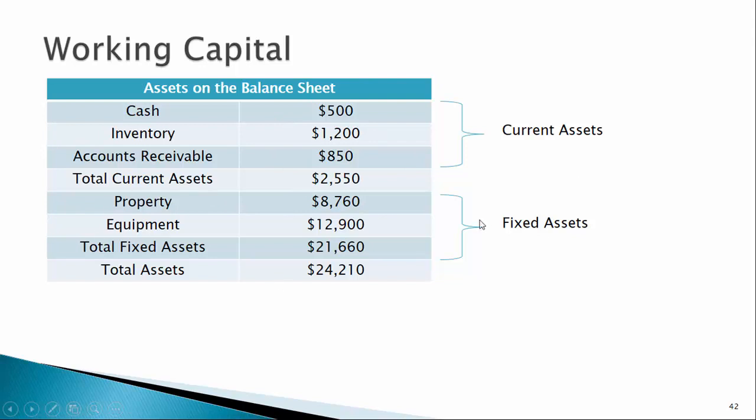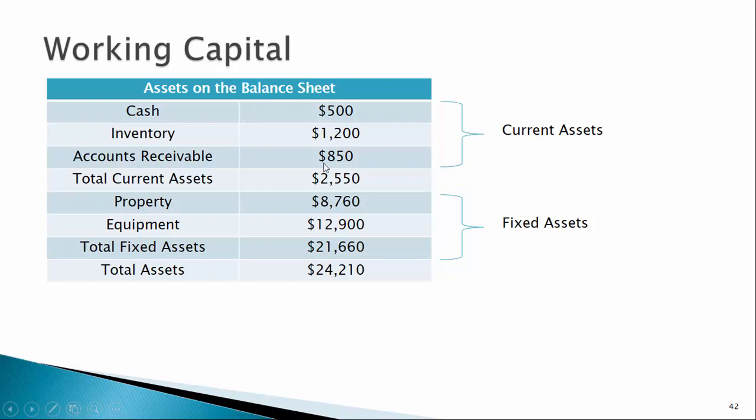And now the fixed assets are long term. They're things like the equipment, the property, the buildings, the cars, the machines, whatever I have to do my business. And these I expect to stay with my business a long time. If I buy, I don't know, a margarita making machine, and I have a business selling frozen margaritas, then I expect that machine to stay in my business a long time. It's a fixed asset. It's going to stay there, right? It produces something for me. It stays around, right? Now, working capital, I'm dealing with the current assets and the current liabilities.